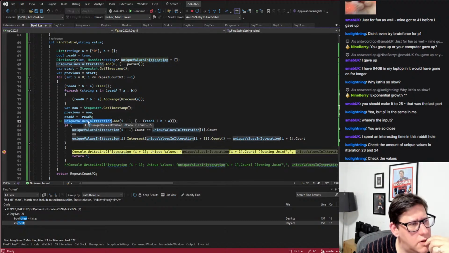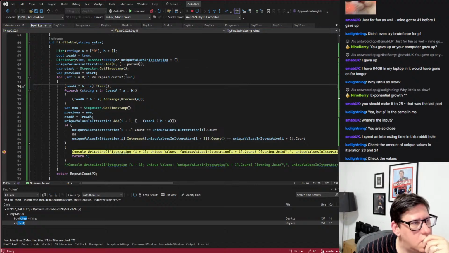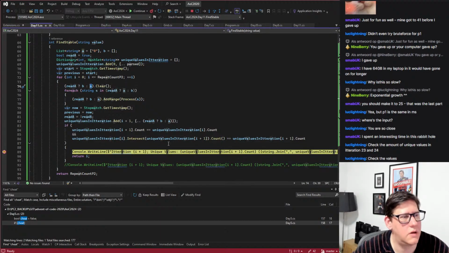Is my logic correct here? Let's see. The larger one should be the one that we check, right?